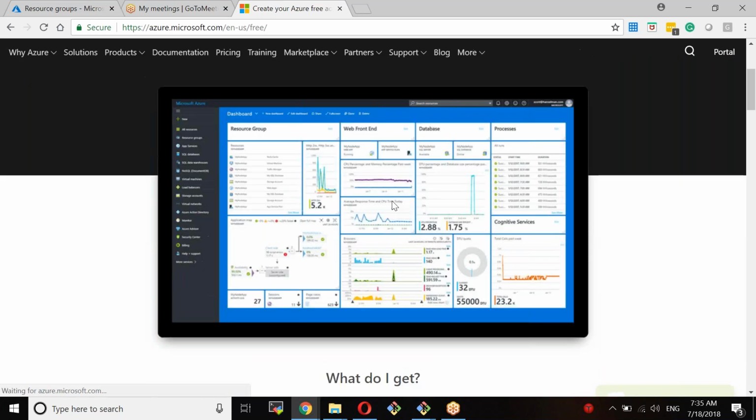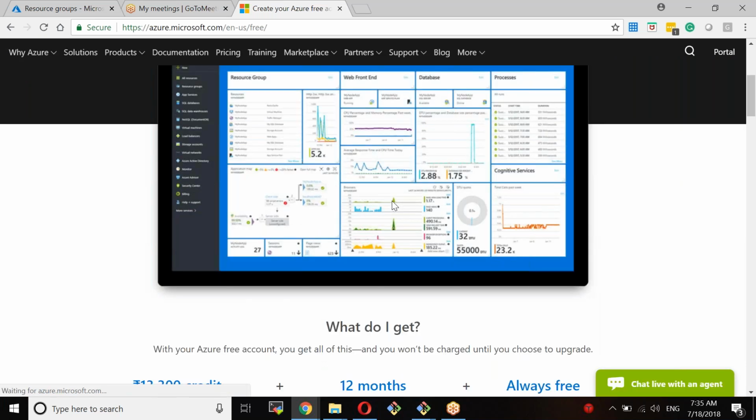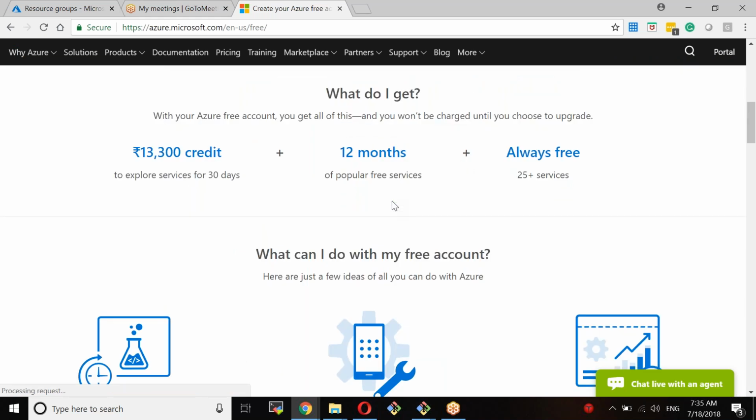What is it that you need to have? I told you, a valid credit card. They don't accept any debit cards, prepaid cards, or net banking. They only accept a valid credit card. It doesn't have to be yours; it can be your friend's, your relative's, or you can borrow anyone's. You will get an OTP and then you have to authorize it. As long as you can validate that credit card, that's fine.